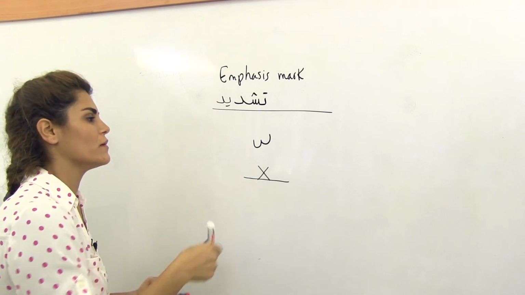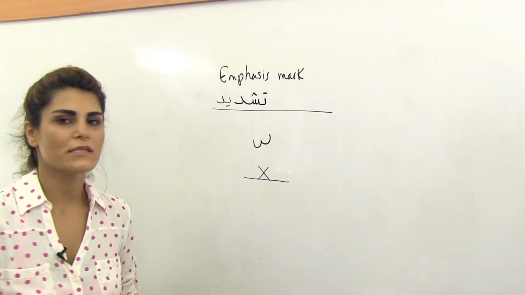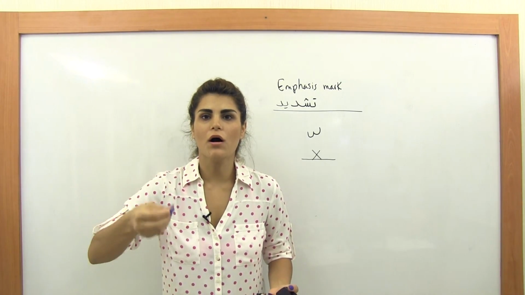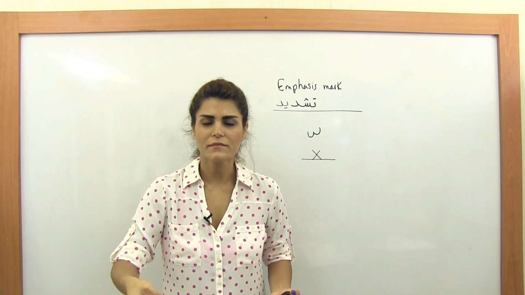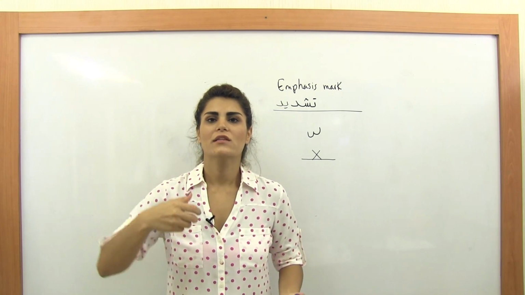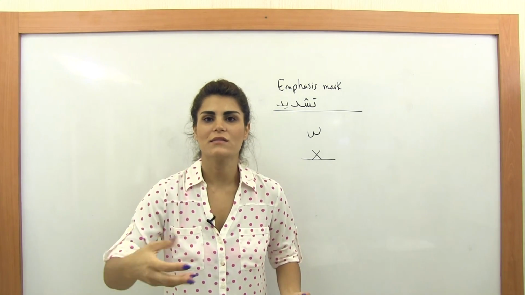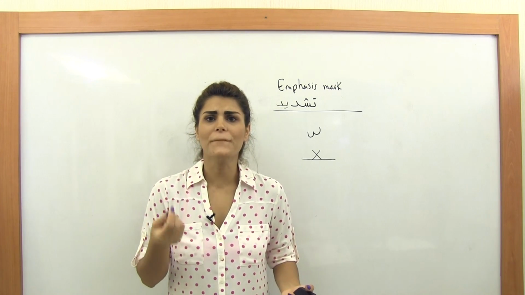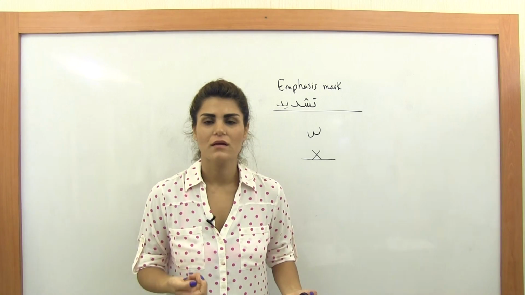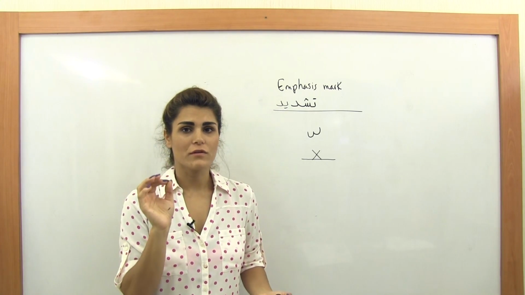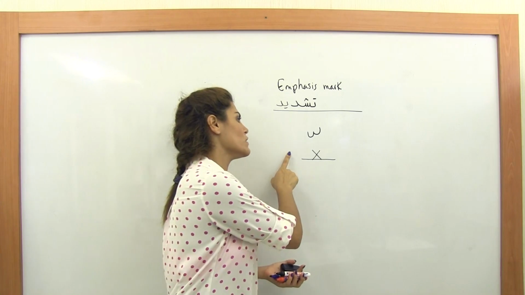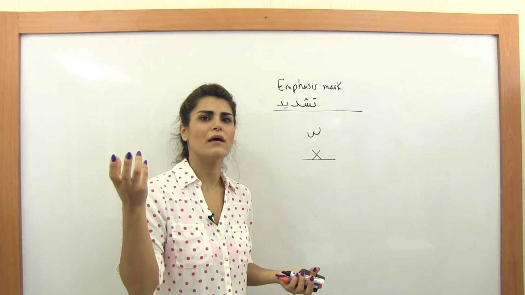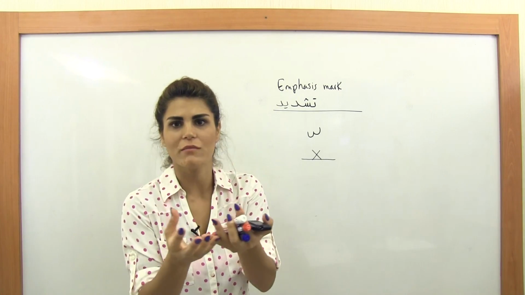Before I explain further about shaddi, like how it should be written, let's understand the meaning. Shaddi is from emphasizing, from stressing on the sound of the letter. So it's like you are saying double B and double T and double S or double N. So I will give you examples. However, before we start reading those examples, you need to know what this combination is, what shaddi is, and how it developed.